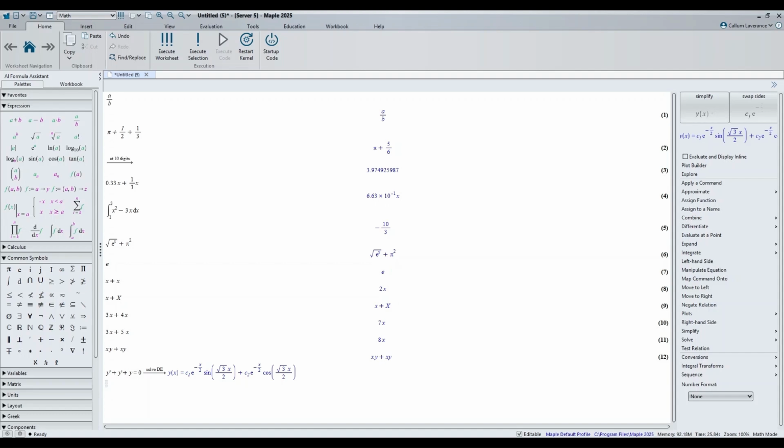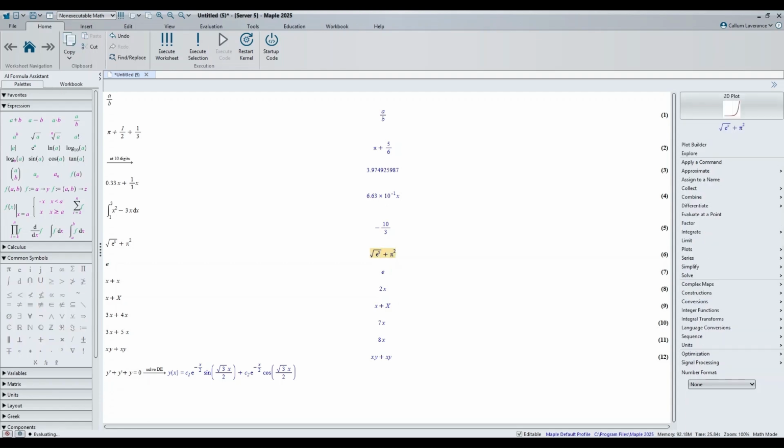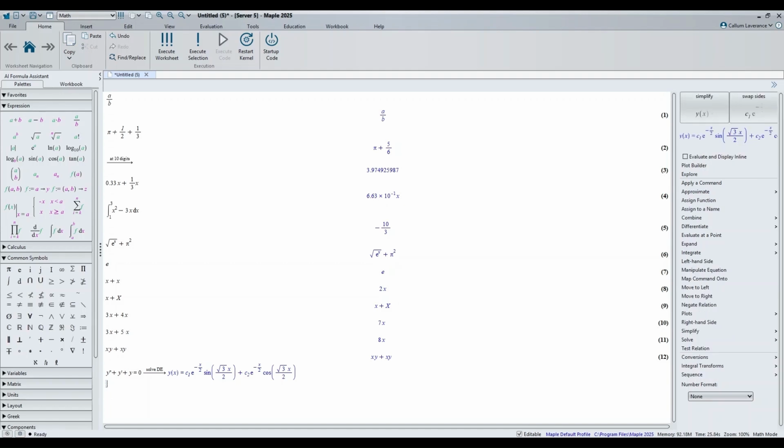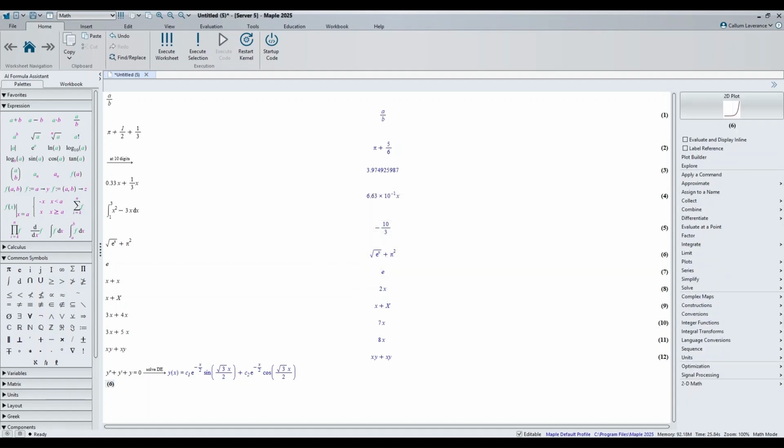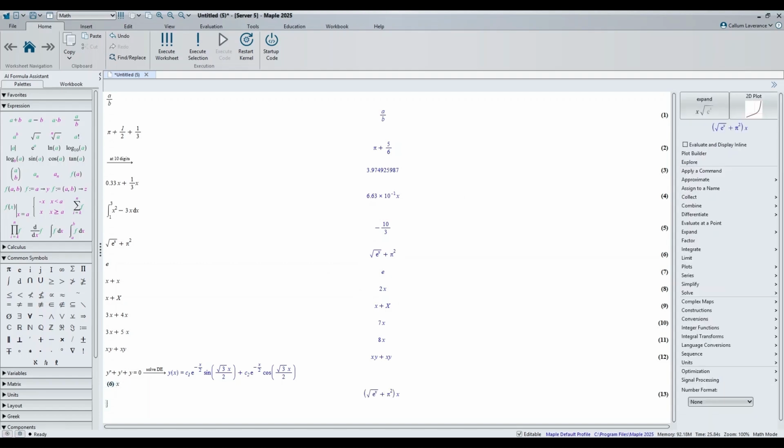You may have noticed, as I've been working through, that there are label references at each evaluation. This happens whenever you use enter to get a response. To refer to a previous result in a computation, you can use Control and L to enter in the label reference number. For example, we can use this from earlier in a computation. So it has label reference number 6, so I can click Control plus L, enter in the identifier 6, and then write something like shift 8 for multiplication times x, and we can see that it'll use that entry from before.